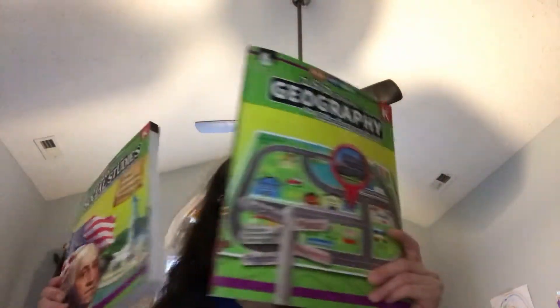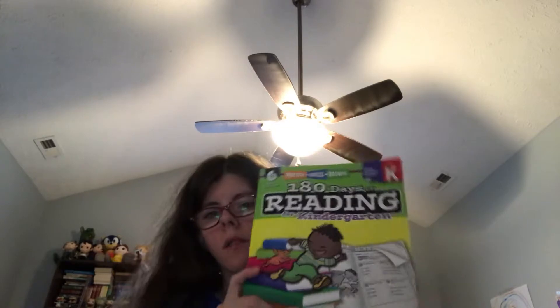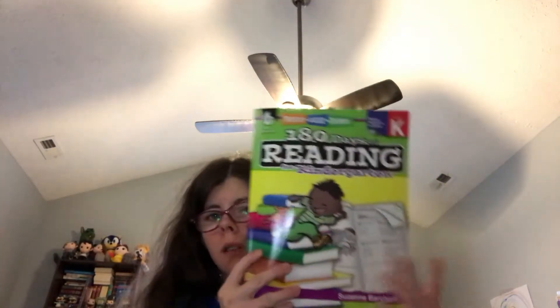I highly recommend that you do the geography one semester and the social studies another semester. Or you can get all the 180-day workbooks and just do one page a day in every one — it's up to you. The last one just came in the mail. I got it because I was trying to do a reading assessment recently and I realized reading comprehension wasn't as good as I thought. This one comes with a CD that has everything in the book on it. If you have two kindergartners, you can get this book and print off sheets from the CD for the other kids.